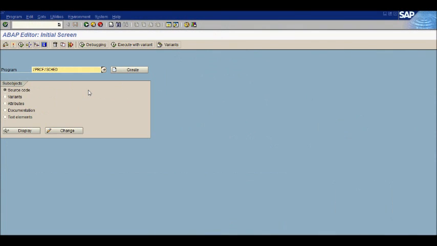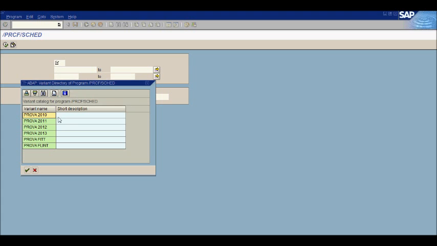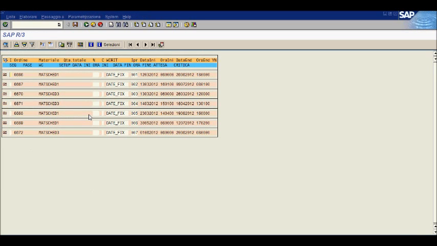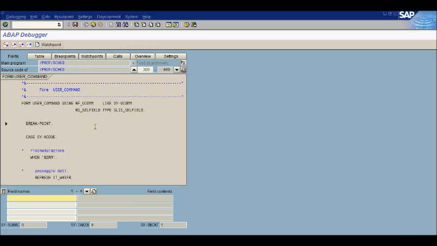Now we will run a custom program that manages these dates of the planned orders, and it is based on a finite capacity check. Now we will choose this one, and we will see some planned orders with each date. Now in this case the planned orders are scheduled taking into account the finite capacity of each work center.